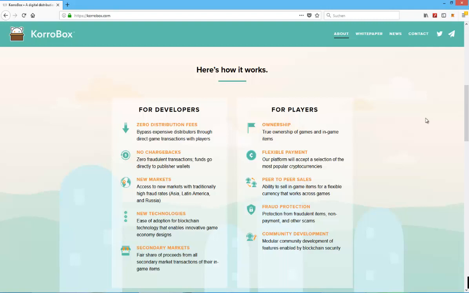Flexible payment: our platform will accept a selection of the most popular cryptocurrencies. I think for now they're starting with Ethereum obviously, or at least running on the Ethereum blockchain, but they will also try to integrate purchasing with other cryptocurrencies. This is one of the main advantages of using different cryptocurrencies, that you can have some sort of mass adoption, some sort of majority actually using your platform. Obviously, if you're just restricted to one cryptocurrency, for example Ethereum, you kind of annihilate all the other target audience in terms of players, and even in terms of developers that don't really want to use Ethereum. Who knows? We don't really know how these whole cryptocurrencies will develop.